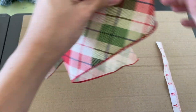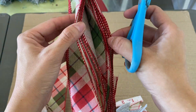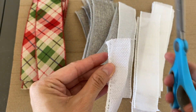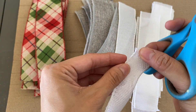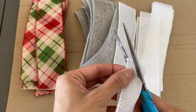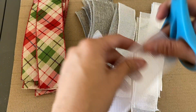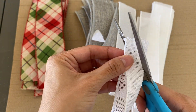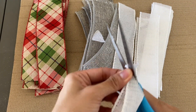The next step is to cut ribbons. I measure each ribbon at 10 inches and fold it a couple of times, then cut it to get 10 pieces of the same size. I did the same thing with two ribbons — I chose a plain gray and white ribbon and a checkered ribbon with a combination of red and green. Don't forget to cut a V-shape at the end to create a fishtail.